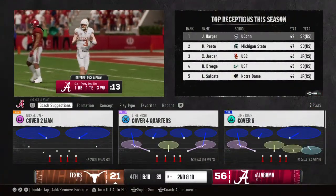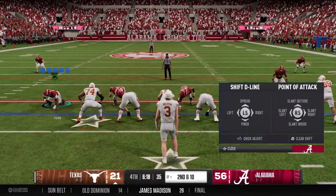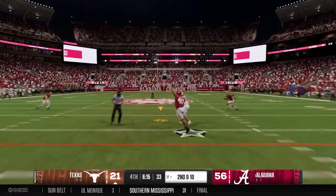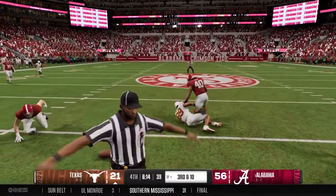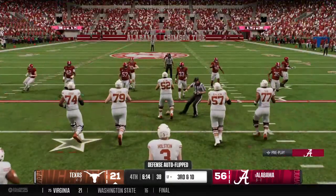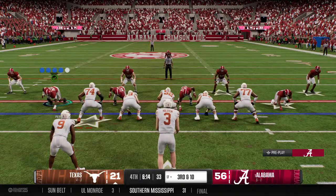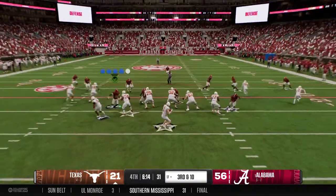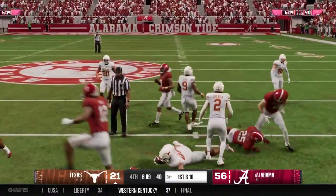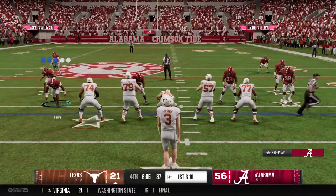Oh, he had him right down the middle, and it just squirted right through his fingers, and they miss an opportunity for a nice play on 1st down. Dropping back, it's Holstein. Oh, so close to paying off the tip through. He had it in his hands, but it falls incomplete. Now on 3rd and 10, if they can move the chains here, maybe they can get this drive started. From the gun, wants to pass. Fires to the big fella. And he was just a couple of steps away from taking that one even further after the catch.